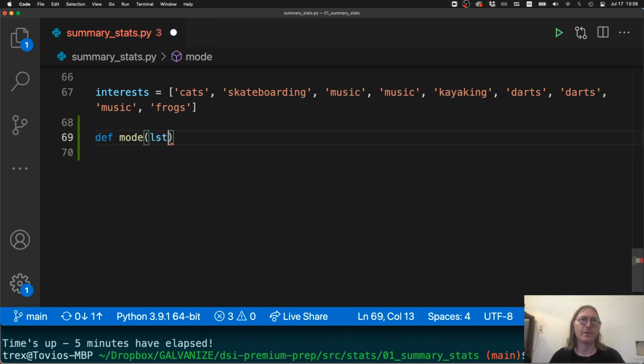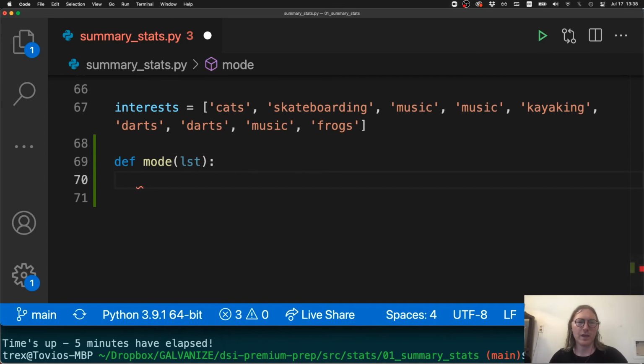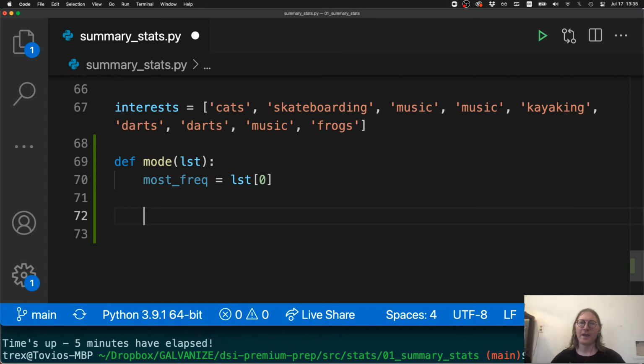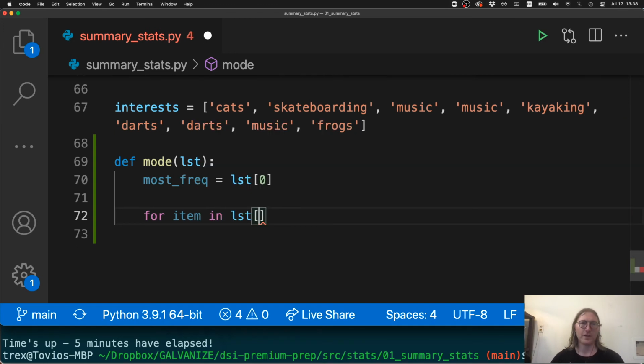So the mode of a list, a little bit bigger. The first thing we're going to do is select a value from that list. We might as well start with the first value, which is just index 0. So we're going to take index 0, and we're going to say that this is the most frequent value. We're taking a guess, okay? And then we're going to update that guess based on what we look at. So we can look at every other item in the list, starting at index 1. So everything from index 1 until the end is what this is saying.